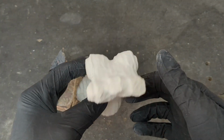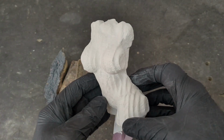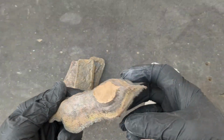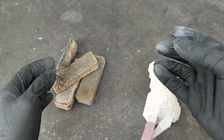I put four or five layers on this. We'll see if it holds the metal in place as well as the sand. We will see shortly. So let's go outside, light up the furnace and melt down some brass. Let's go.